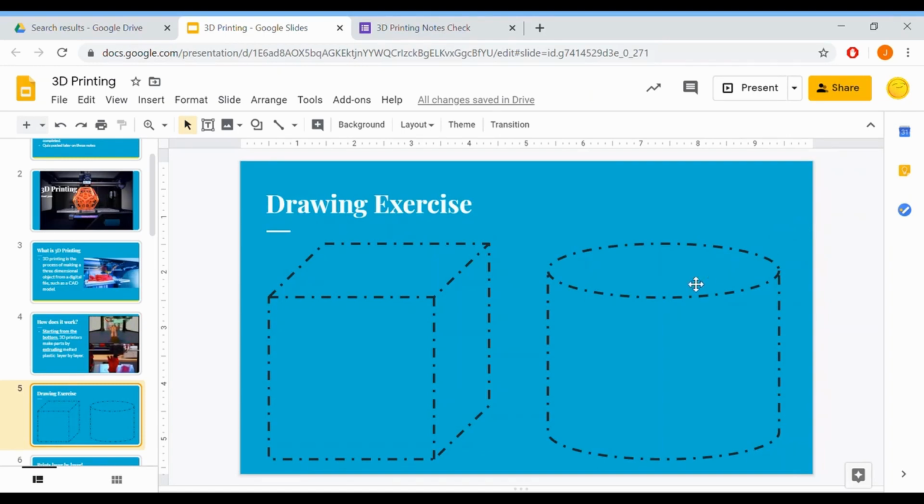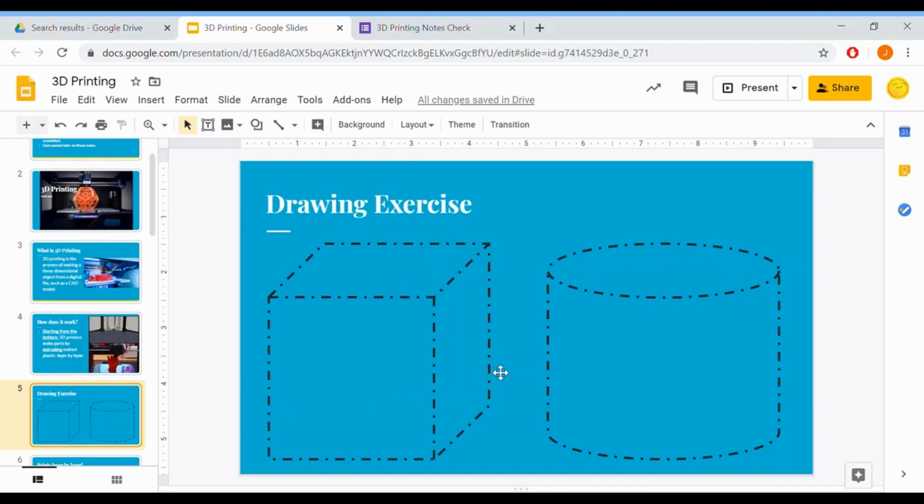Alright guys, so I'm going to do the first one with you. What I'd like you guys to do is look at this cube. If you think about our definition before, 3D printing works by starting at the bottom. So if you were to imagine an extruder full of plastic, melting the plastic and laying it down, the first thing it would do is start a layer at the bottom here. Once that plastic has a little bit of time to cool, it's going to put the next layer on top, and the next layer on top, and the next layer on top.